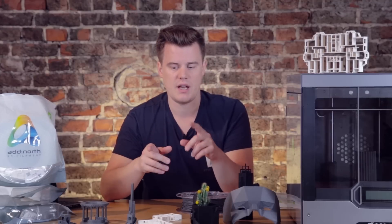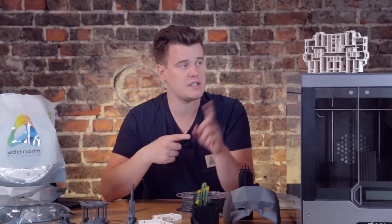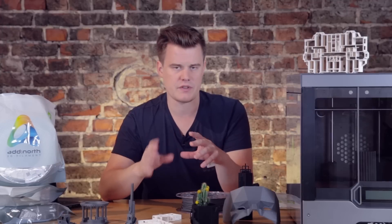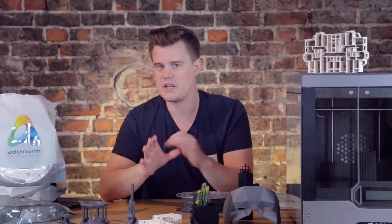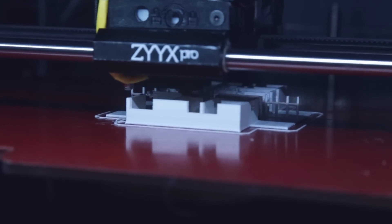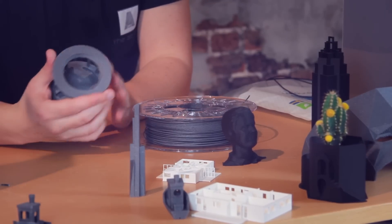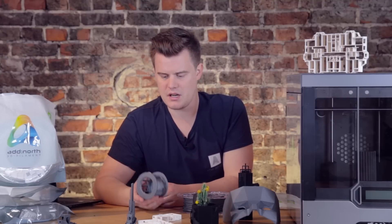Since this material is more of a fiber-type material like wooden filaments, you could have some issues if you print too fast or too cold. I had some clogging after really long prints on one machine — probably due to heat creep — and it seemed the white one had more fibers. But as soon as I switched to another machine it ran smoothly again. Don't run this too fast, as there are a lot of fibers going through the extruder. I assume it'll be more difficult with smaller nozzles. With a 0.5 or 0.6mm nozzle you'll have an easy time printing large architectural models and big sceneries. Other than that, it behaves a lot like PLA — smooth, easy to print, no annoying fumes.